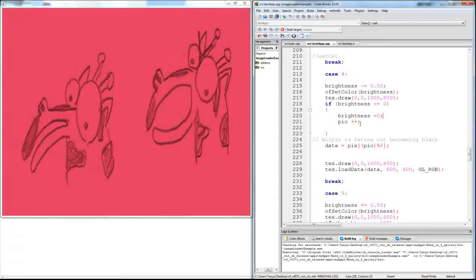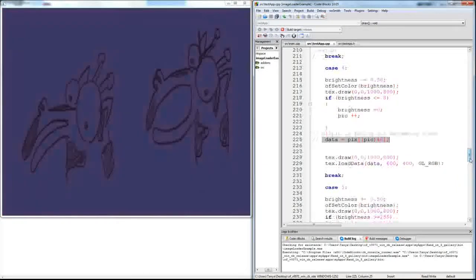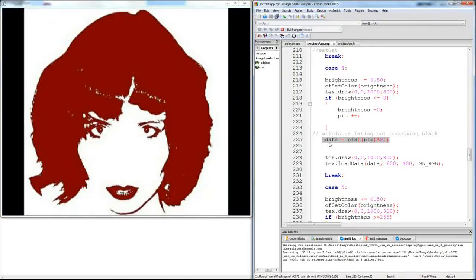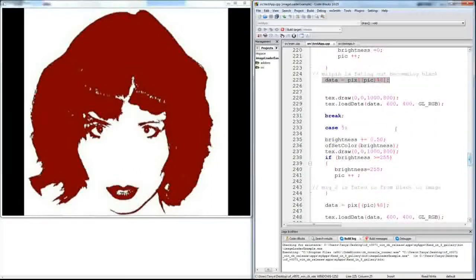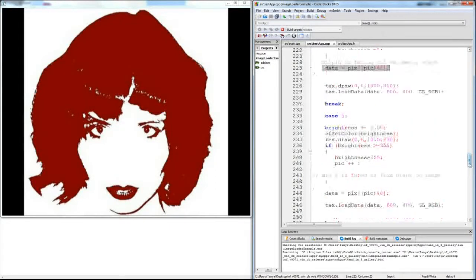And then we add a picture, and then we use the picture that is getting dark, and we have here data pics, and then the picture modulus 8, because we still get the pictures from an array. And then we load the data as always.